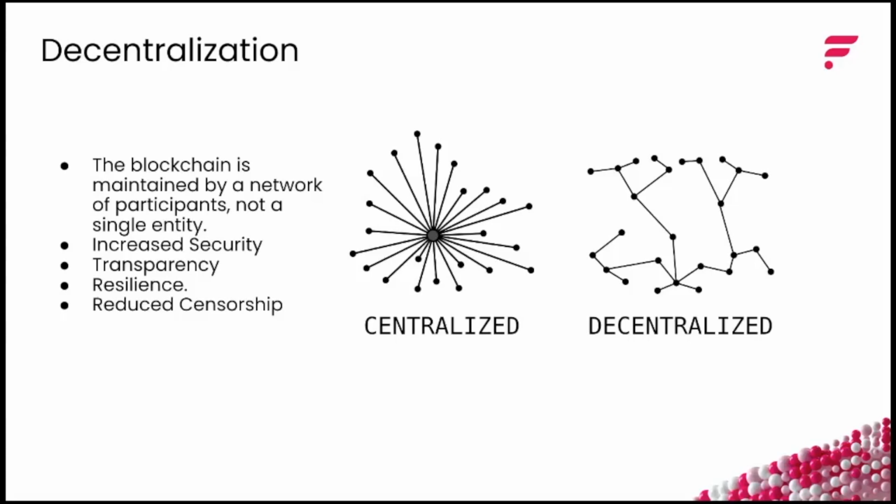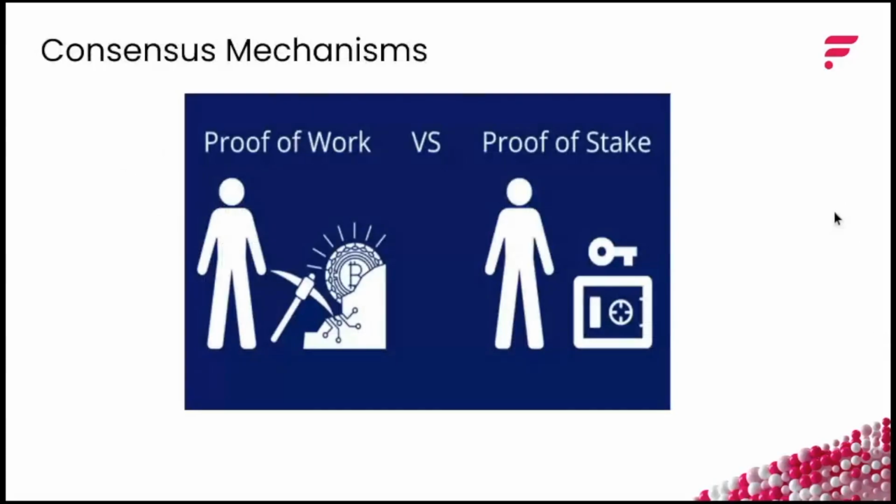The network is also very much resilient. It's meant to be decentralized, not controlled by anybody, and stand up to attacks. There's also something called the 51% attack, where you would need to control 51% of the network in order to change it, but that's a very hard thing to do because of something we call consensus mechanisms.